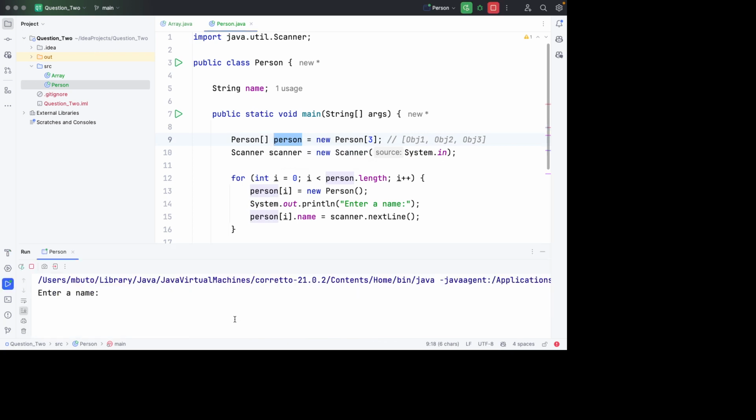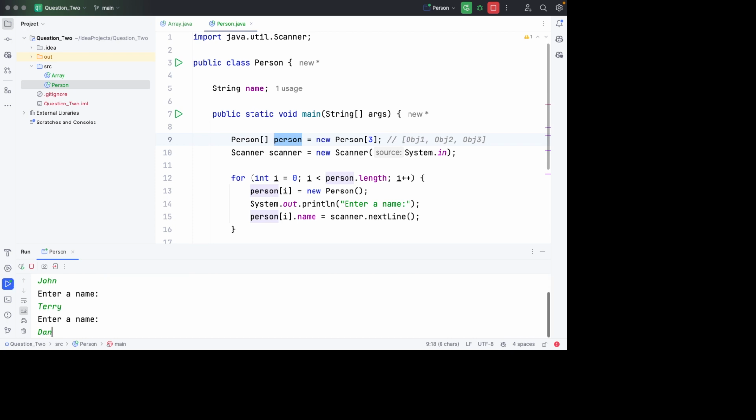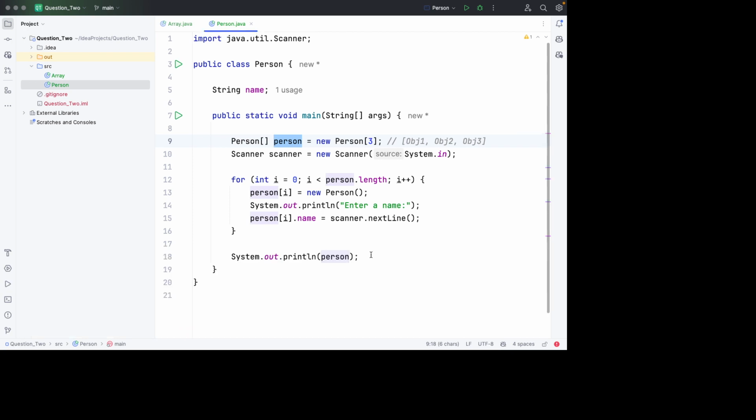So if my first name is John, second Terry, and third Dan, we get this weird looking string of characters. This is because our person class does not have a toString method.